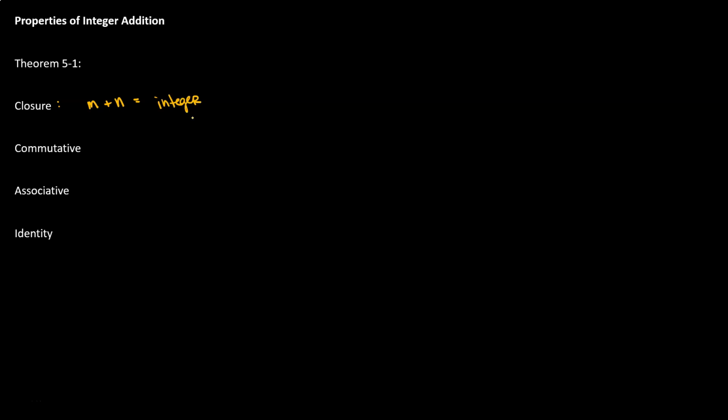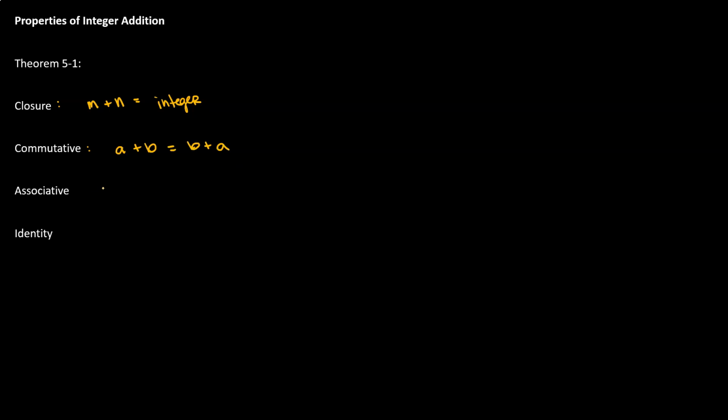So closure means if you take two numbers from a set and you perform an operation on those two numbers, the result also belongs to the set. It's a little bit more than what we really need to focus on though, so if you want more information on closure, come chat with me in office hours. Commutative property says that you can add things in any order. So if I'm adding numbers like a plus b, whether or not a or b is positive or negative, I can reverse the order here, and the answer is still going to be the same.